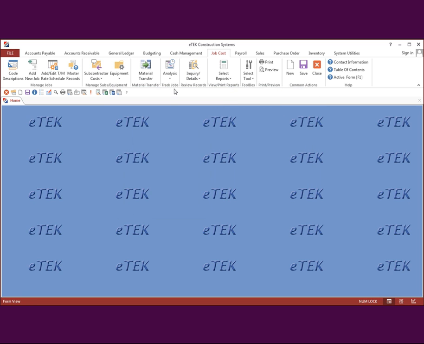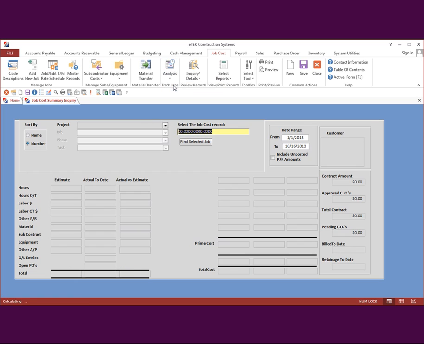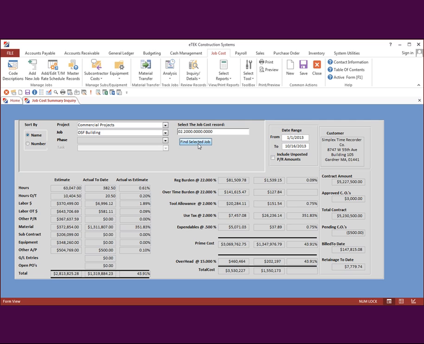But the number one analysis tool is the question, where do I stand today? Where do I stand right now, as of right now, from a cost point of view? And again, you could toggle to a number, etc. So it brings up an online display here. Here's compared to the estimate I made for the cost of this. I got $2.8 million worth of estimated costs. Actual to date are broken out here, $1.3 million. Again, this is just test records. So where do I stand actual versus estimated? About 44%. And then, of course, the overhead is applied to get at a total cost position.